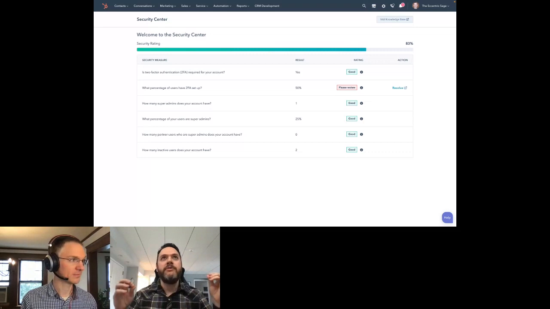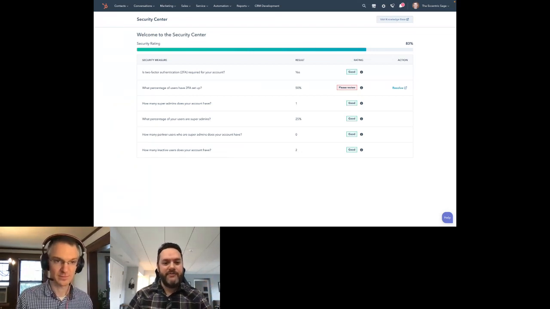And there's a few reasons that we have these criteria. One, they're user-based and they're authentication-based, which are two of the biggest risk areas for HubSpot users. If you don't have MFA enabled or 2FA enabled, if you have inactive users, those create gaps in your security. Someone can get unauthorized access to one of those accounts, and they might be able to get into your portal and export contacts or whatever, depending on what permissions those people have.